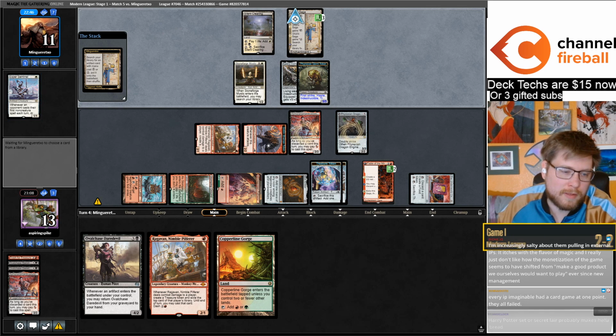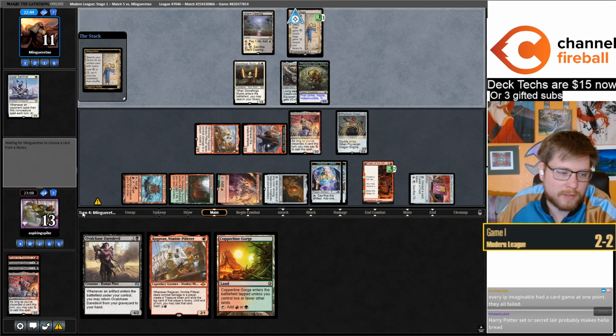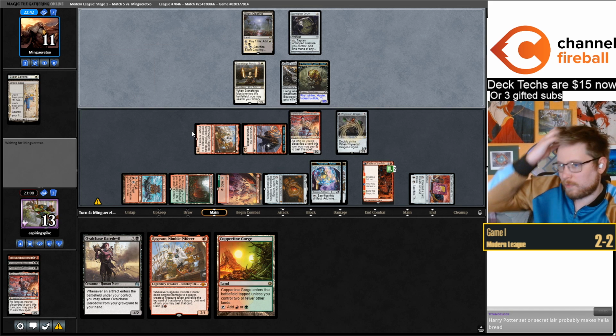I'm increasingly salty about them pulling external IPs. It's just the flavor of Magic. I don't like the monetization of the game, so it should make a good product. Yeah, I agree. To some extent.